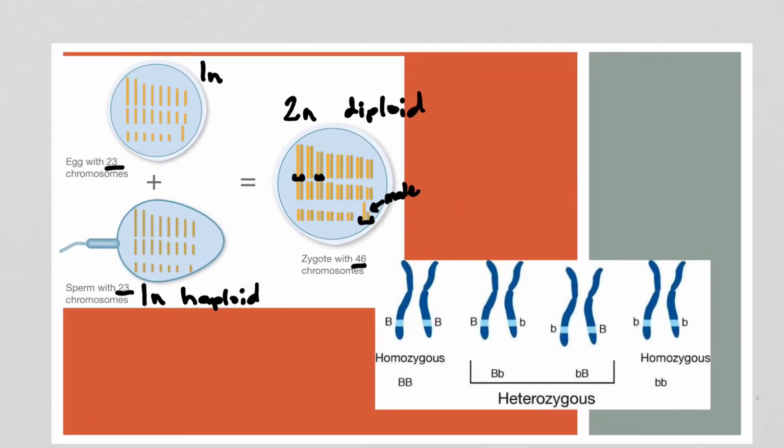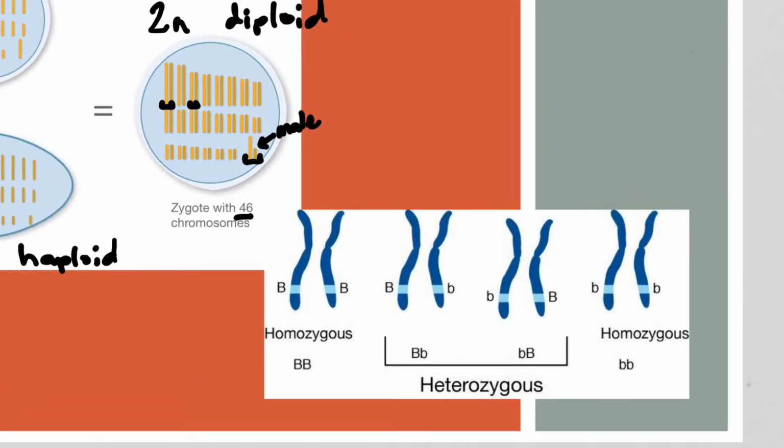Everything that we're doing now is very connected to this meiosis. These homologous pairs show the different possibilities for a gene at a particular locus. A homologous pair may be homozygous dominant, meaning that the allele for a particular gene is dominant in both the chromosome from mom and the chromosome from dad. It could be heterozygous: dominant in the case of mom and recessive in the case of dad, or recessive in the case of mom and dominant from dad. It could also be homozygous recessive, meaning that both mom and dad delivered a recessive allele for that particular gene in the gamete.